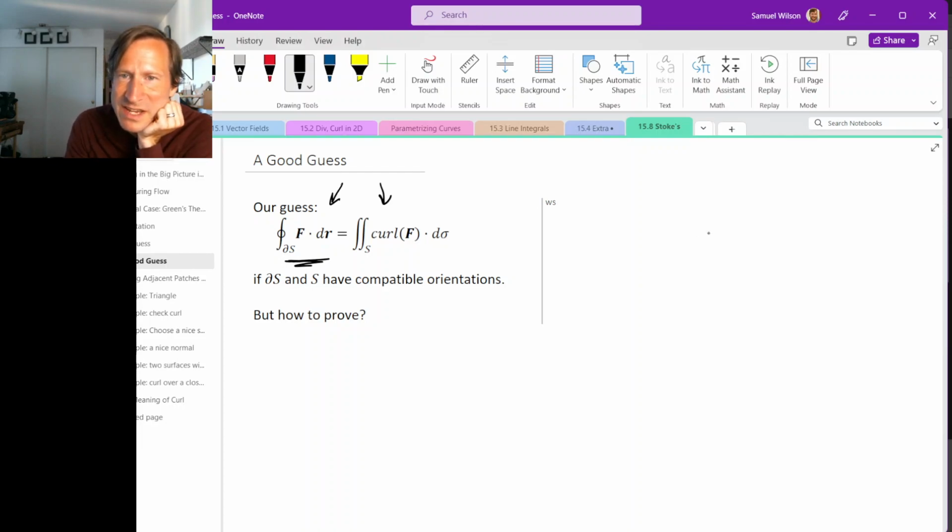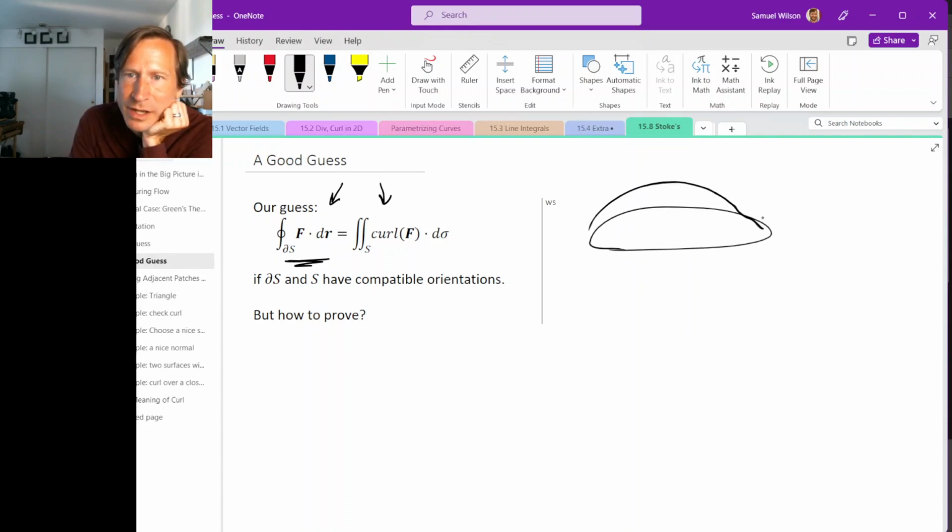So the idea is, if we have some complicated surface, we can split it into two pieces, or any number of pieces. So introduce these splits. This will give us two surfaces instead of one. I'll call the one on the left S1 and the one on the right S2. The old boundary is now made up of C1 and C2, and this new cut that we introduced is now a new part of a boundary. Let's call that C3.